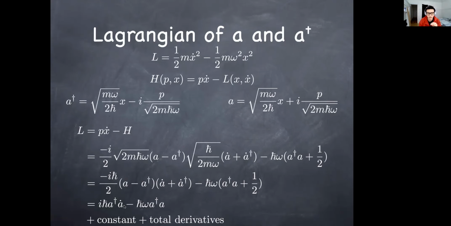Okay. And can we change that term into A times A dagger dot? So that could be done, right? Yes, you can do that too. So if you insist on the symmetry between A and A dagger, you probably want to write this as half of A dagger A dot minus A dot dagger A. Okay. Then it looks symmetrical between A and A dagger. Okay, I got it. Thank you.